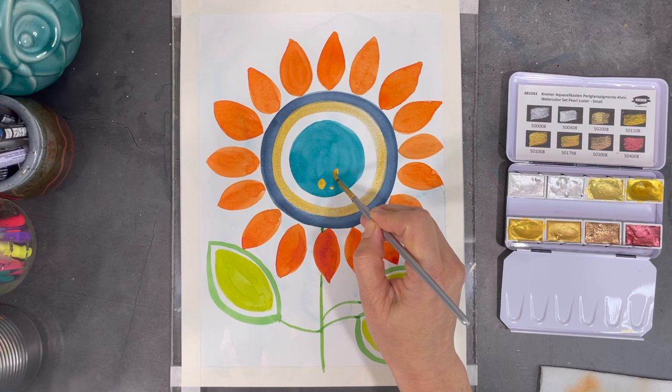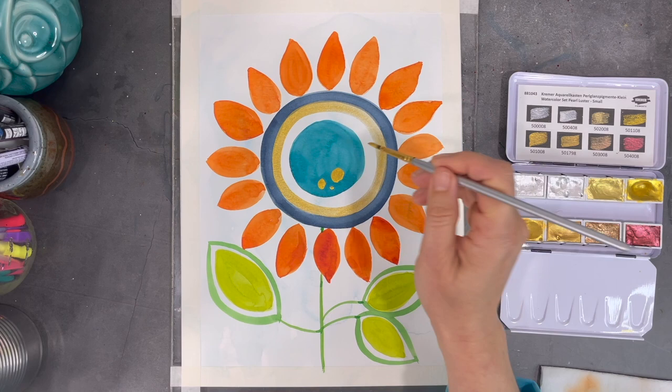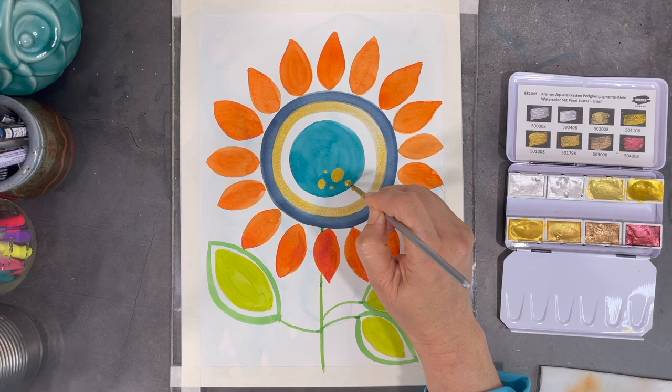I've pulled out my gold paint and now I'm going to start adding some very simple details to the center of my flower. Focusing the mind on creating simple patterns is a great way to practice mindfulness.